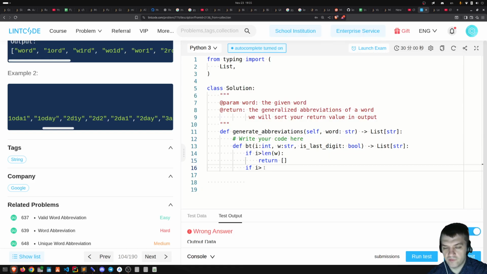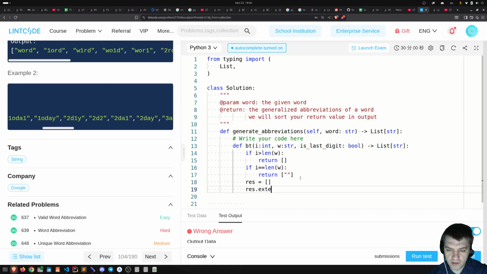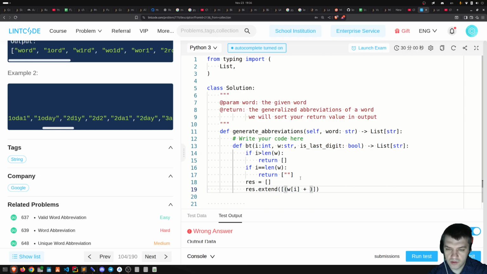So here, if i is equal to len w, I'm just gonna return an array with an empty string, and then I'm gonna do the following. res is equal to an empty list, and then res extend, and here is v i plus a suffix, for suffix in bt i plus 1, and then e, and then false here.